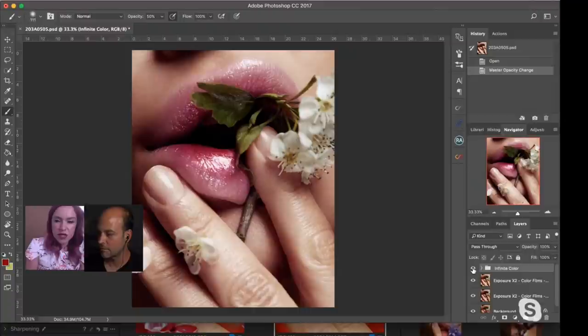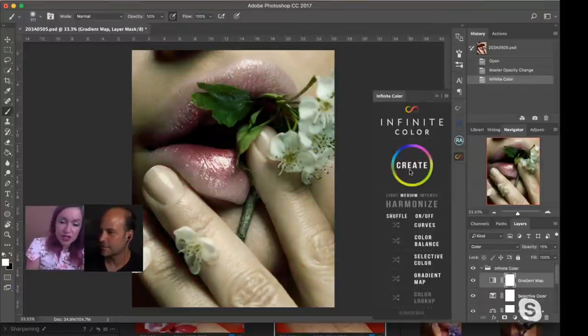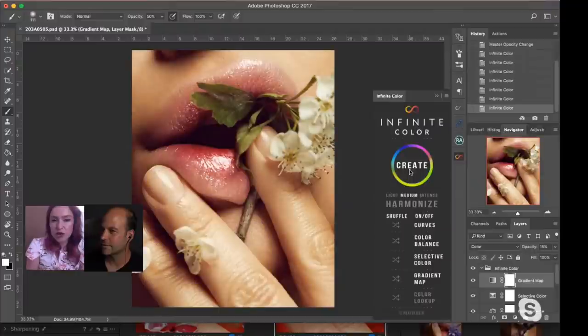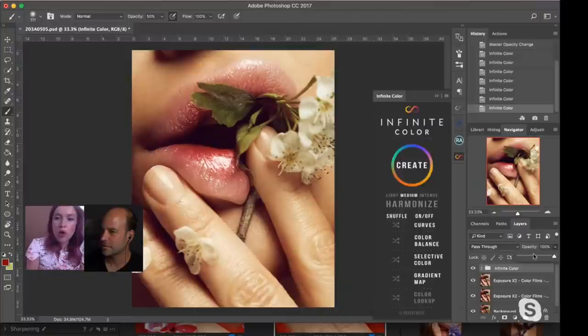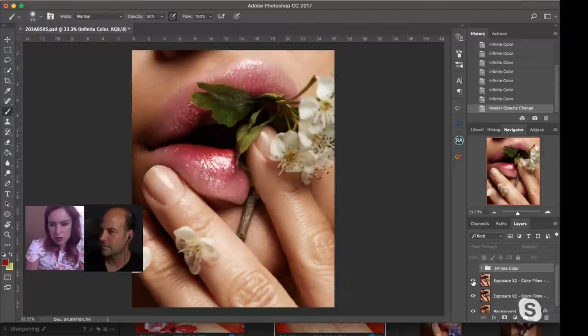And what it does is it's basically like a slot machine of creativity, if I might say that. So you press this create button and it just gives you suggestions and you can sit on that for hours. And once you get to one, you're like, oh yeah, I do like that. This is what I usually do. I would go, oh yeah, that's quite cool. Maybe a little bit too much. So we tone that down a little bit. And that will always be my very last step in Photoshop. Very nice. Switch it off. So I think that might be a bit of Alien Skin there, just to bring that out a little bit.